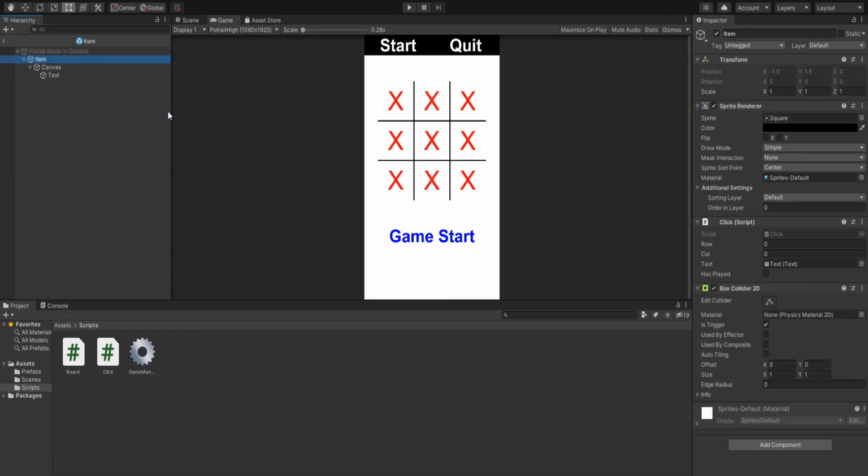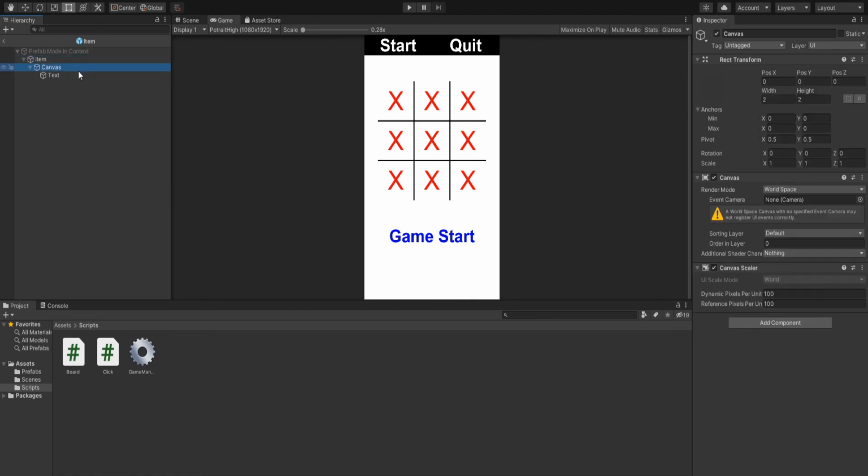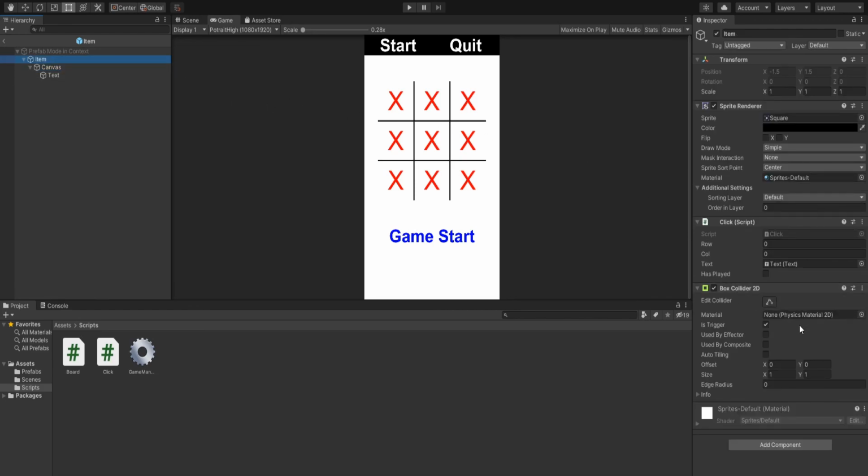Let's review the item prefab. The item prefab has a 2D sprite which is a square and we set its alpha to 0. We add a text to it, and in the canvas we set the width and height to 2 and render mode to world space. And we removed the graphic raycaster because we don't need it to interact with the raycast 2D. But we interact using the box collider 2D, for which we had the problem, and reference it to the text in the script. In the script we just have one function, and that is the set score, which updates the text of the item depending on the player, and calls the game manager instance update score.